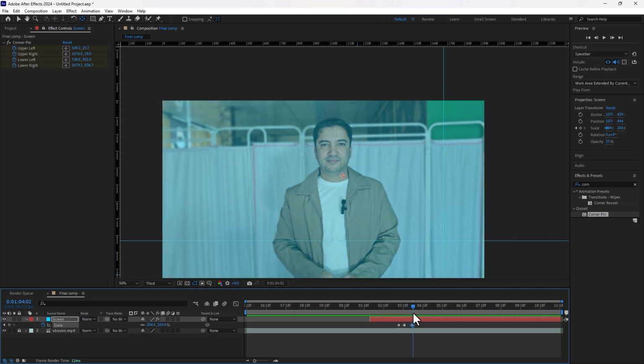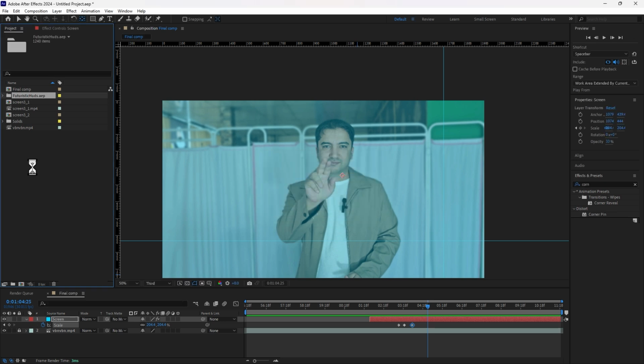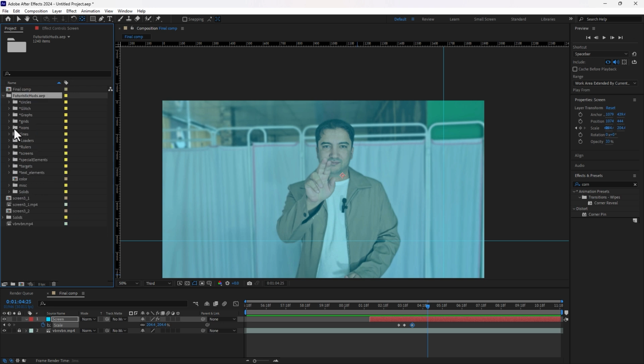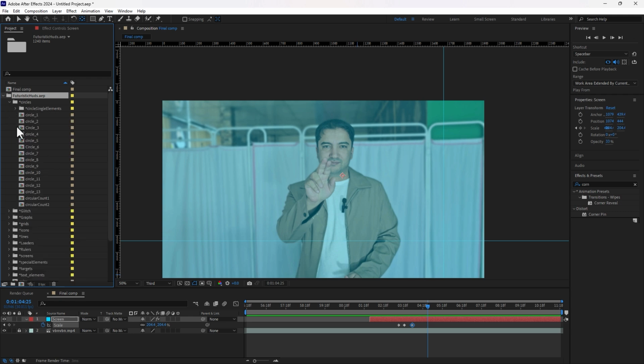So, and now when I want to touch there, where? There. So you can use by expand the folder and find your favorite sci-fi elements motion design. Like, let's see the line, let's see the targets, the circles.